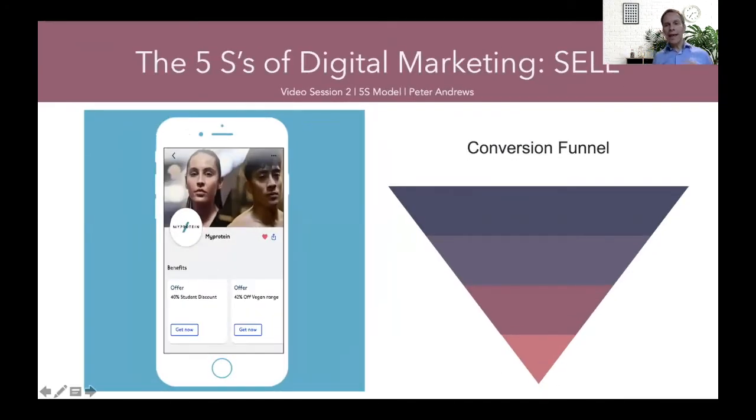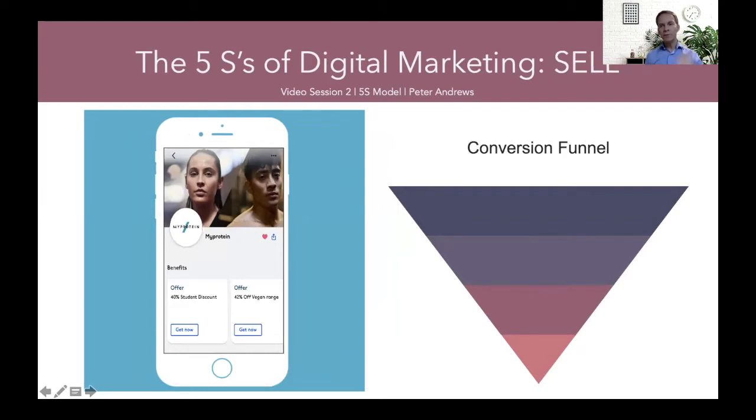Now, in everything in digital marketing, we tend to work in funnel models, conversion models, and typically selling will come somewhere down the bottom of any conversion model that you look at. At the top of it, it's about attracting your consumers or your customers, your target audience, and then working them through a funnel model to see if you can actually deliver this objective of sales.